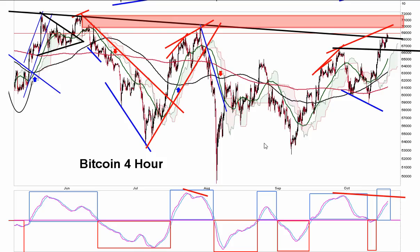Just like in November of 2021, when I called the top of Bitcoin, I called the very day of the top with the negative divergence, because of some amazing signals that were forming at the 2021 top. Everybody said Bitcoin's never dropping below 60,000 again, and that the fourth quarter was going to be so bullish. Well, in the fourth quarter, Bitcoin topped out and collapsed. It dropped 52%. Over here, we saw a drop of 29% in 8 sessions.